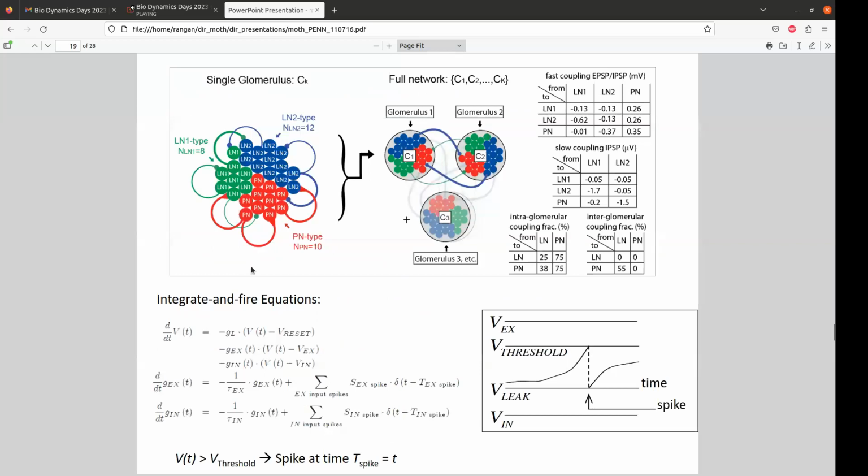And here's the quick slide, the kind of slide that I said I never liked before, that I'm showing you now, right? With some cartoon depicting the model architectures, some parameters, and some equations. Now, the equations here are referred to as integrate and fire equations, which are one particular model for how any individual neuron might behave given its inputs and its internal state. There are other models of individual neuronal dynamics. There's theta neurons and Hodgkin-Huxley neurons, and the same network that I'm describing to you here also works with Hodgkin-Huxley neurons, which are maybe a more realistic model of individual neuronal activity. But I'm presenting integrate and fire equations here because they're particularly easy to understand.